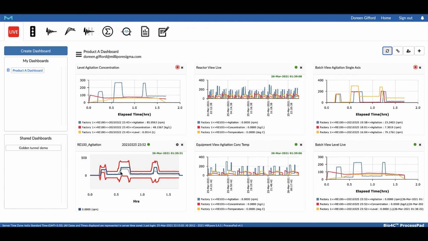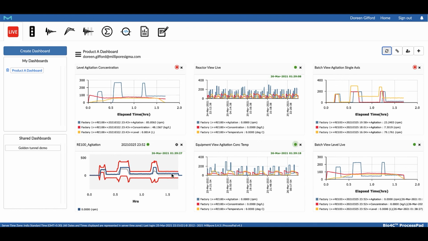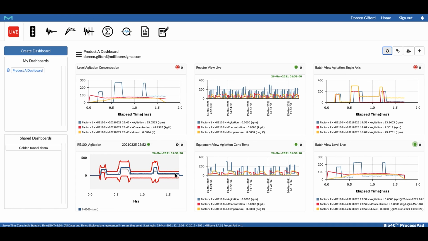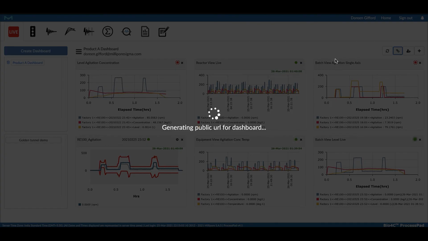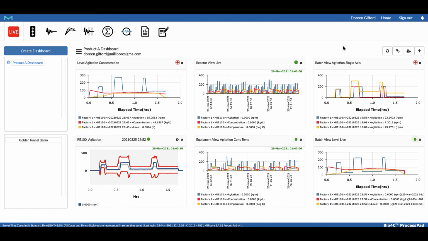If the parameter is within the bounds of those 15 batches, that is, within the golden tunnel, you can have a very strong confidence that the batch under observation will also perform well and the parameters are trending in the right direction. You can share the dashboard or generate a public link. This dashboard can be displayed on a large screen on the plant floor, where operators can monitor equipment and different parameters with it.